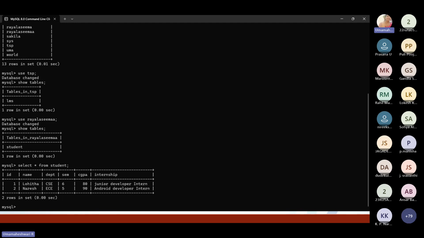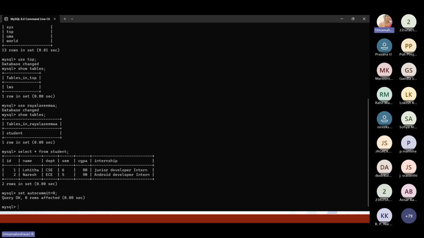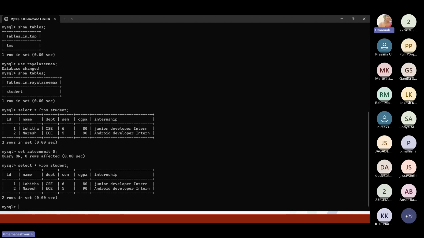Okay, just imagine I set auto commit equal to 0. If it is 0, then what happens? The next step: if you check the table, 2 rows are available, and I'm trying to delete. So delete, the table name is going to be student, and you need to mention in which particular column you're going to delete.